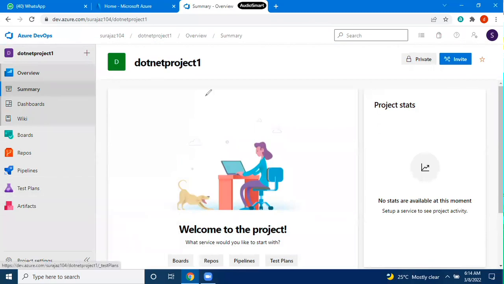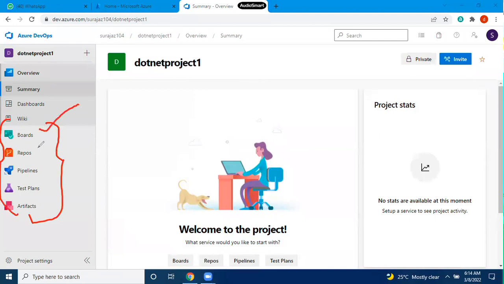Yeah, so these are the 5 components: Azure Boards, repos, pipeline, test plan, artifacts. Now I am going to discuss Azure Boards. So when you are coming to Agile methodology, first we have to discuss sprint.